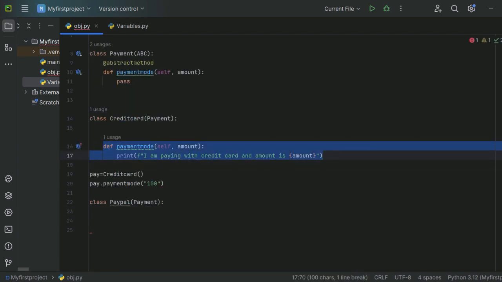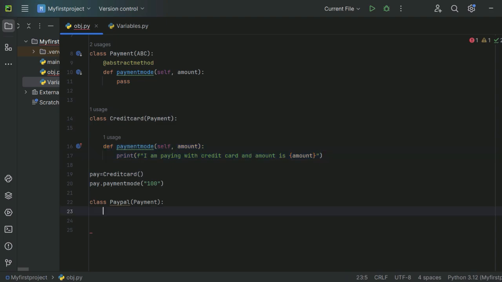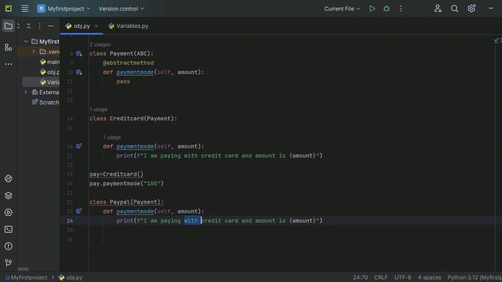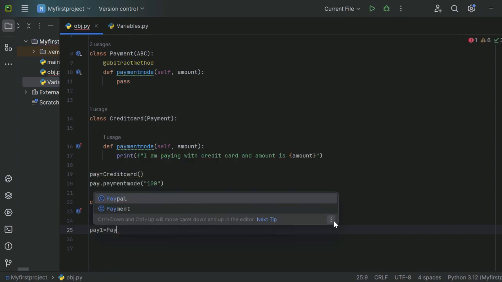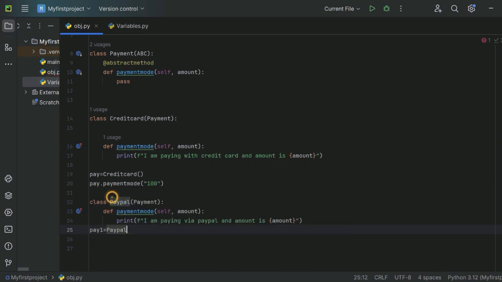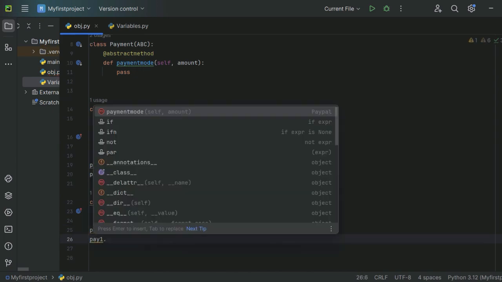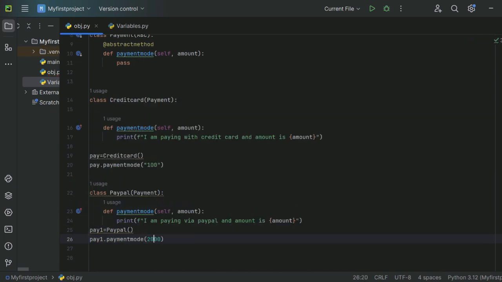Of course, I'll change the body and I'll write here, I'm paying by PayPal and the amount is this much. I'll make an object of this also, and the object could be pay1, assign PayPal, which is the name of the class, pay1 dot, and I can access this with 2000.